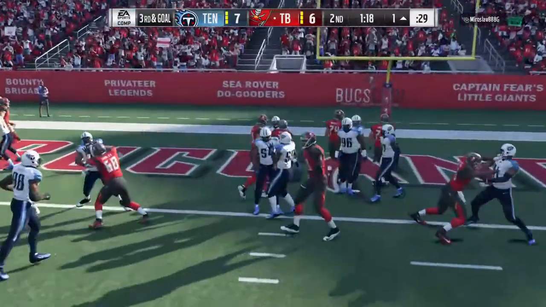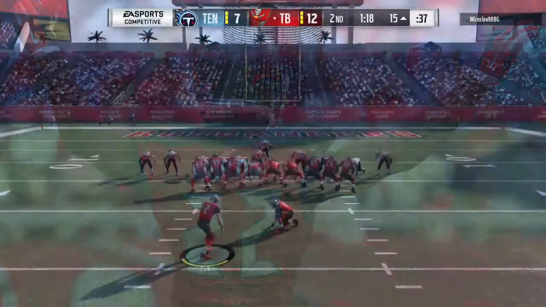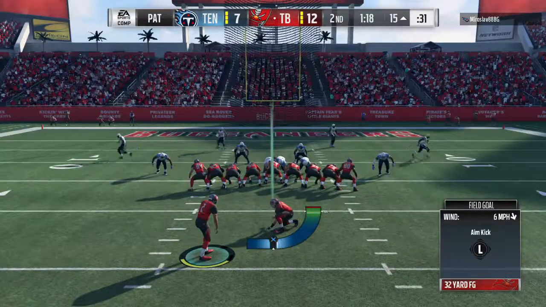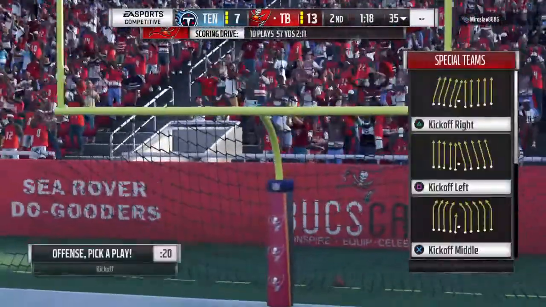They'll run for it with Martin, and he'll take it into the end zone. Touchdown, Tampa Bay. Doug Martin taking it in from a yard out. And the Bucs are able to strike for 6. And he puts this one through as the lead moves to 13-7.